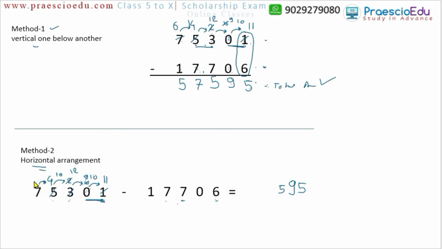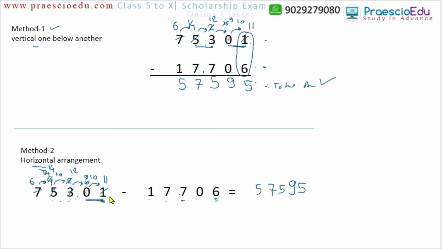Okay, 1 tens, so this comes the 6, and this 4 plus 10, so it comes the 14. So 14 minus 7, so here the 7, and now at the last 6 minus 1 can happen, yes, so that's the here 5, like this one. So we have to understand and we have to remember the places, or we can say the positions.